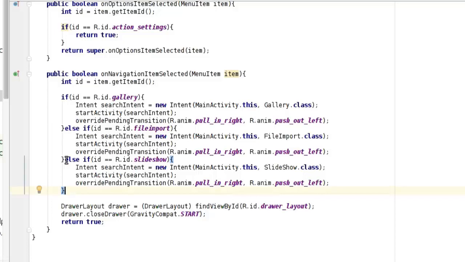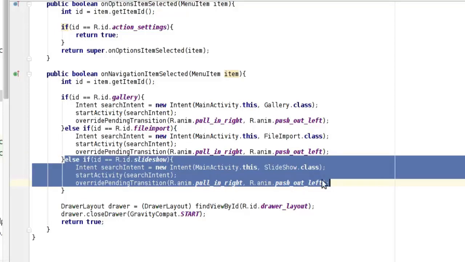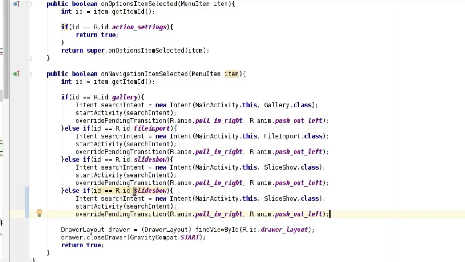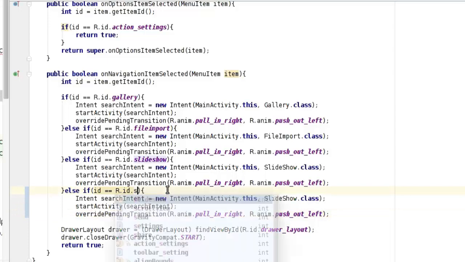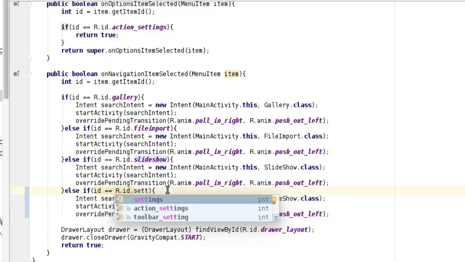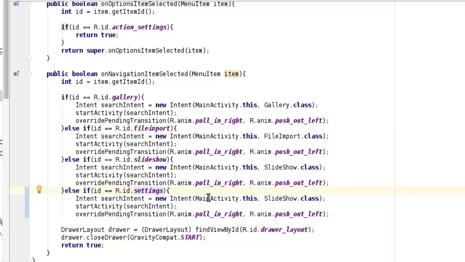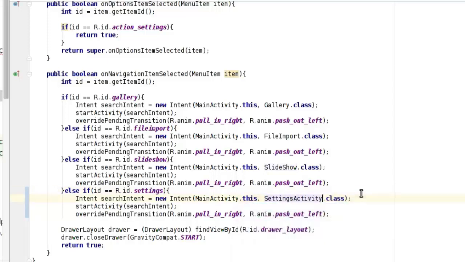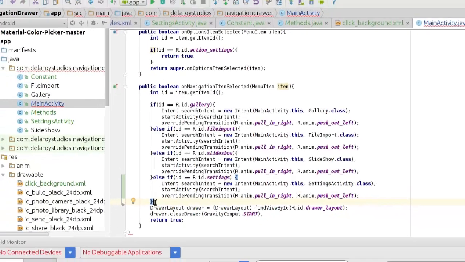So you have to copy all this, come over here, paste it right there. Now the ID will be for settings, and the main activity, it's not going to move to the class, so it's actually going to move to settings activity. So you need to call that activity from the menu. So that's just what that is doing. So that's fine. You have that set. You need to close it up over there. Just close it up like this.